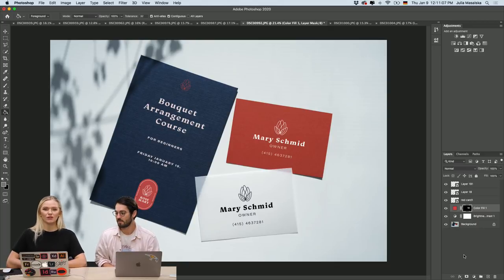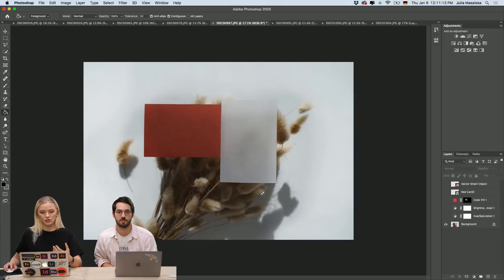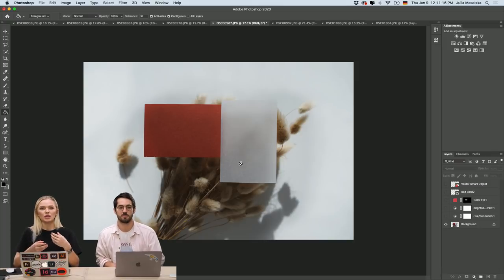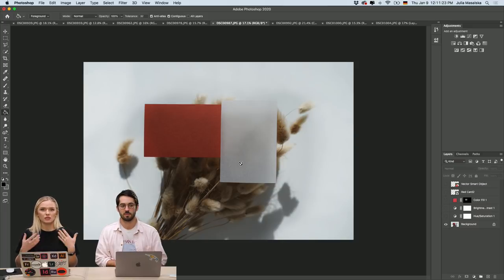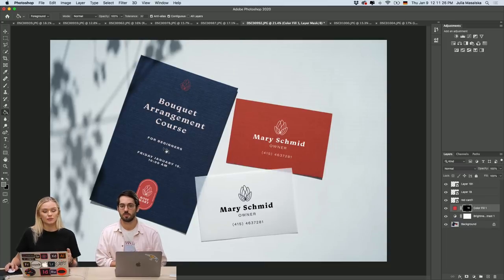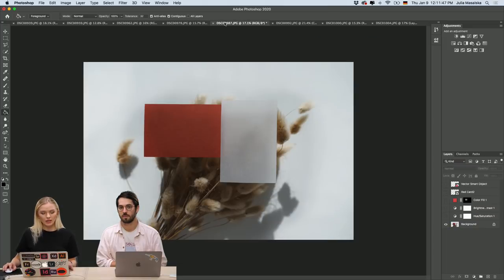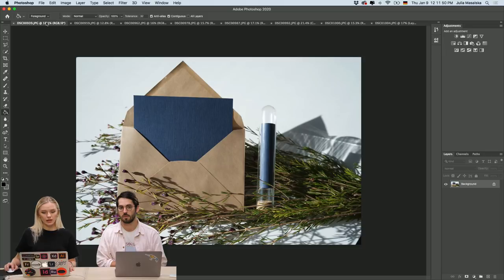Cool. So we have a couple of mockups that I have taken pictures of. I would like to go through them with you to help you understand what kind of workflow it is to work on a mockup like this until it has a final result like here. As you can see, the basic things are adjusting the lighting and adjusting the color brightness. Here, for example, I have used the dodge tool to brighten up the edges a little bit. Cool. So we can go ahead and do the same thing on an example that I have here.